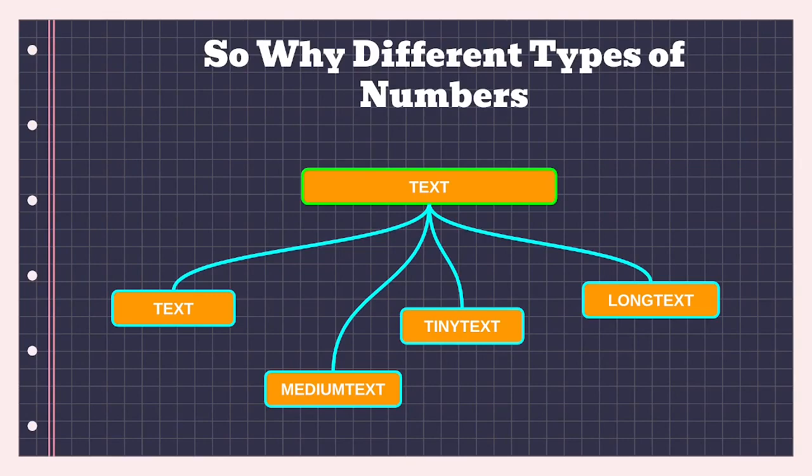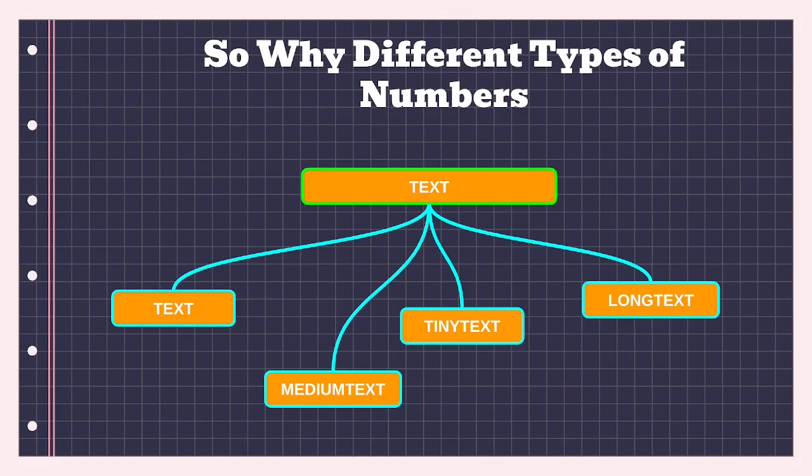You also have the text type, which has four main types: tiny text, text, medium text, and long text. Okay, so this text is just like blob, but it's used to store now not binary values, but actual string values, right? Strings, actual string values, and you can store large string values.